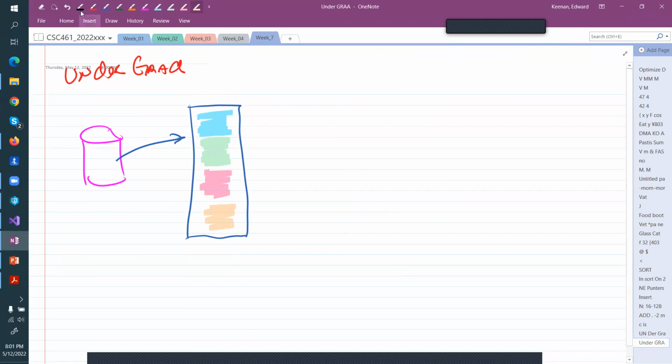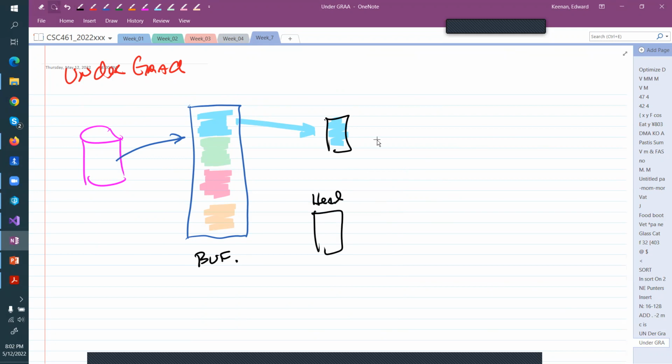Right. So load into the buffer. Then turn around, allocate a node, and then copy it over. And then here's your linked list.